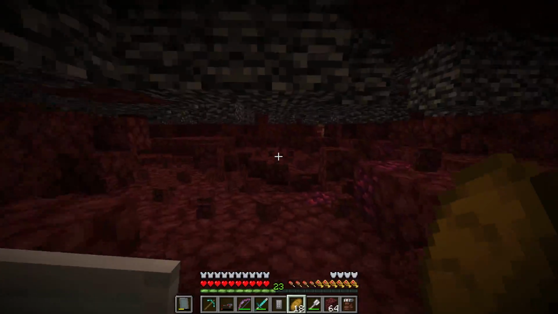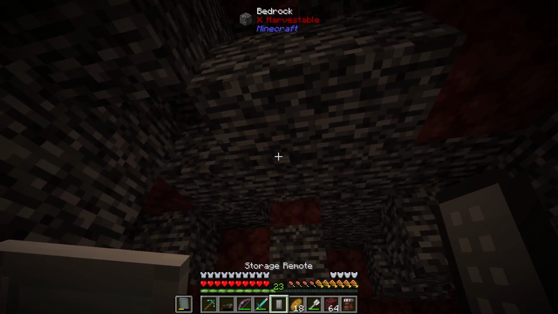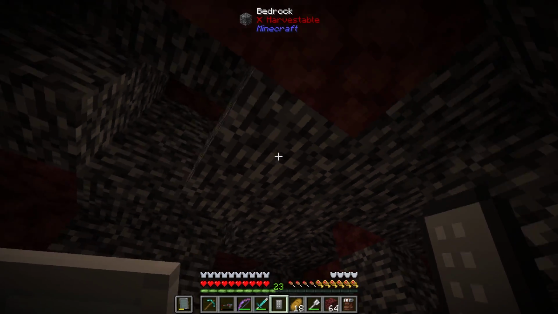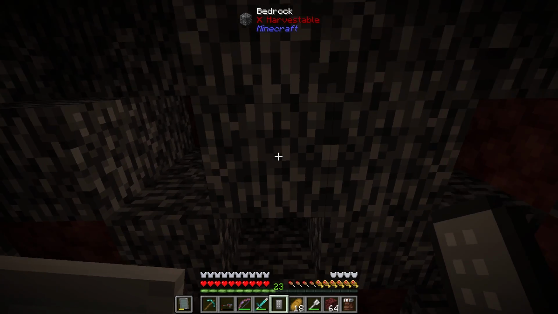So I've been in the roof of the Nether mining for quite some time. You can see I pretty much went through my entire mining gadget, and I was looking for a space that's similar to this. So you don't have to have it completely perfect, but this should work. What you need is a block, just like this, but not only do you need the block, you need an empty space above it. And so right here, we have that.